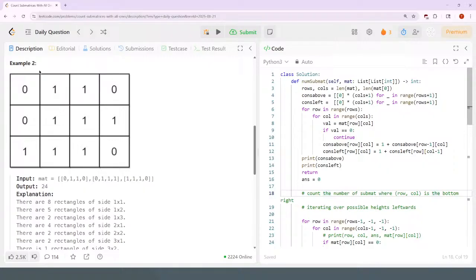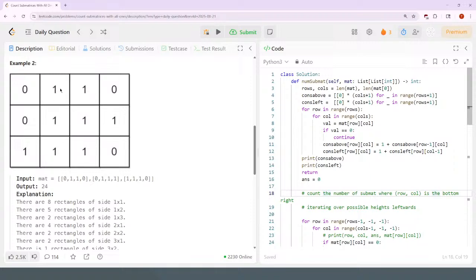So here, because this is 3 and this is 3, I can extend out fully. There are going to be 3 new submatrices where the base is now 2, and the height is 1, the height is 2, and the height is 3.